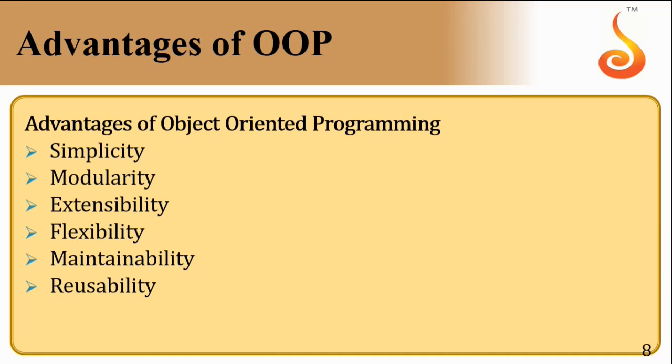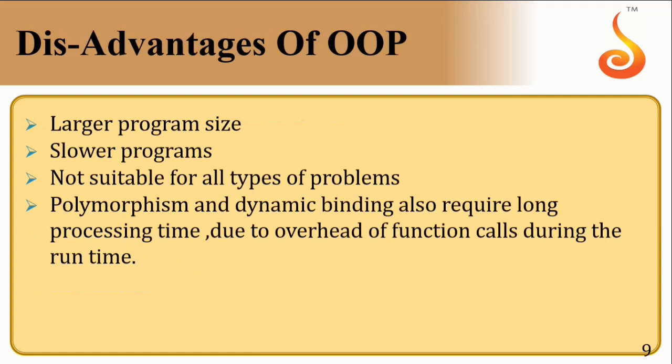advantages of object-oriented programming. Whenever you're writing this, you can write one line for each, but whatever keywords are mentioned, please make sure you underline them. When you're underlining and highlighting, definitely you will get marks. So these are the advantages of object-oriented programming. Then there are disadvantages also. So it's a 5-marker question.